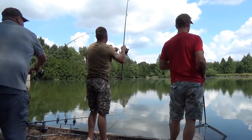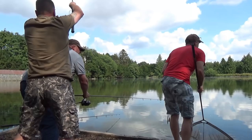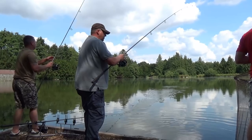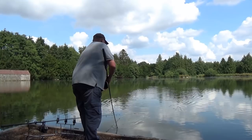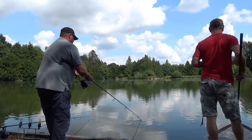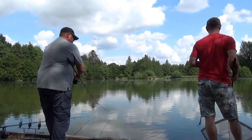Yeah. Bit of teamwork involved here, guys. Do you want to step over the side of the rod? I'm trying to get it under yours. You're on top of it. You need to walk around here. You need to be on the side of his rod. You need to move. No, I'm under. Get the rod down low. Yeah, low. It's going to wipe his out now. It's a big ball of weed coming. There she blows. Oh, that's just the weed.